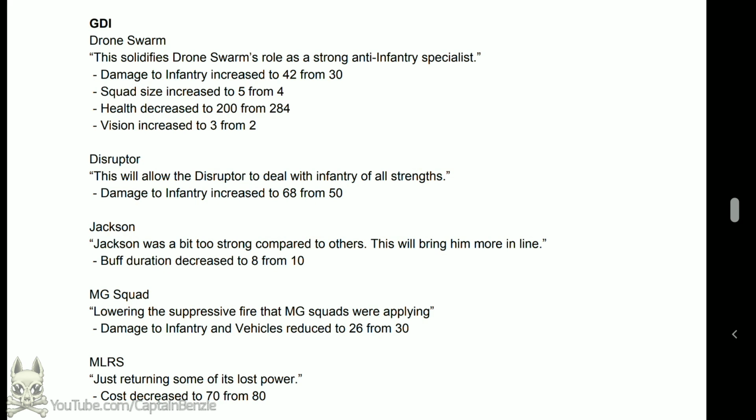Damage to infantry, that increase there is huge. That's an increase of 12 per drone over 4 drones, plus a 5th drone being added with an extra 42 damage. That's a huge amount of damage. Those things are going to do quite a bit to infantry now. The squad size increase means they take a little bit longer to die to things like pit bulls, but will still die very quickly with that health nerf to things like laser squads. I don't know. I really don't know.